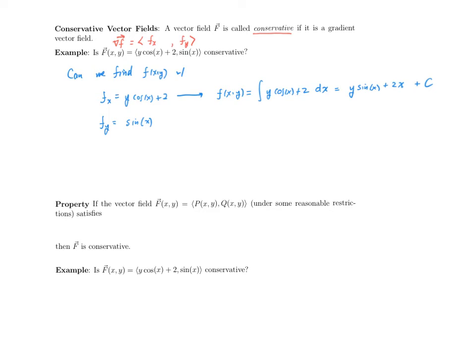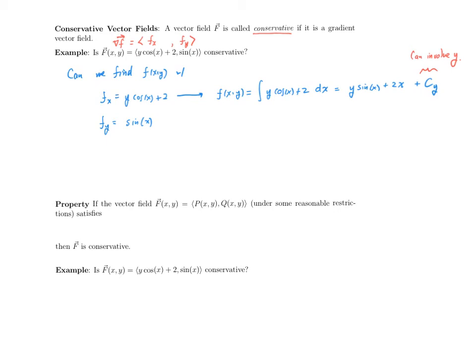But this is a subtle part of the problem. We have to remind ourselves, what is the purpose of this constant? It should represent every quantity such that when we differentiate with respect to x, we end up getting back 0. But if we talk about differentiating with respect to just x and getting back 0, that could be a true constant, or it could be a constant with respect to x, which means it can involve y's. And how I typically represent this is just c sub y, indicating constants or quantities only involving y.